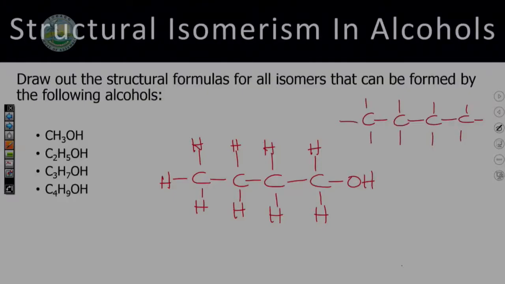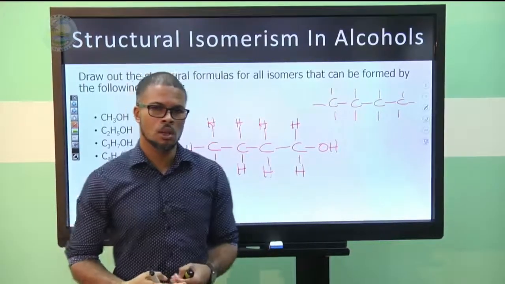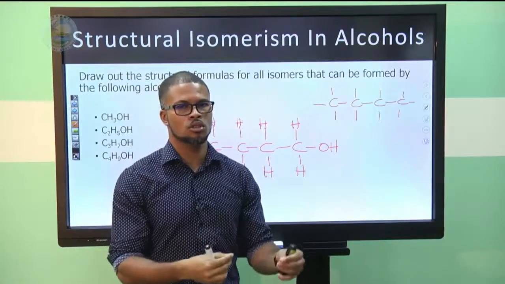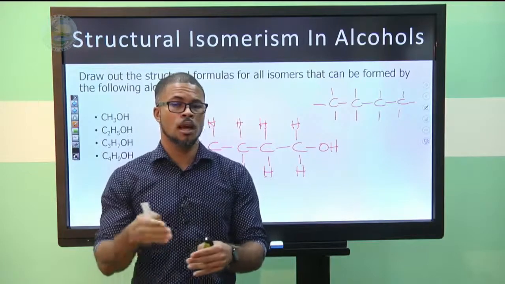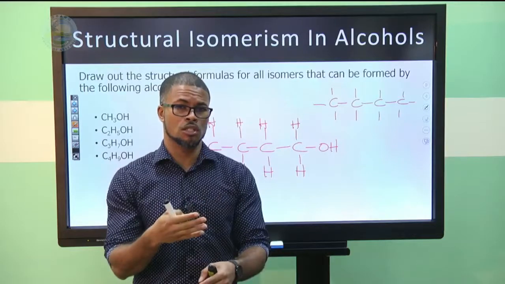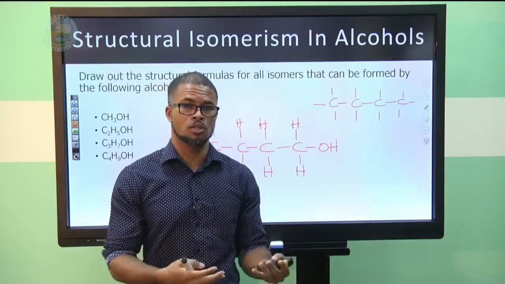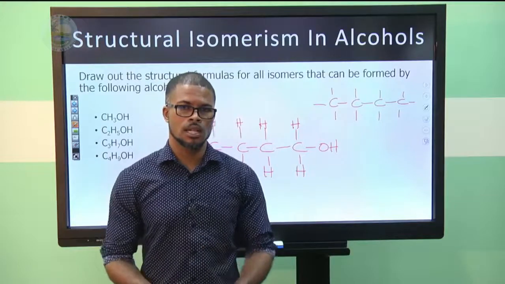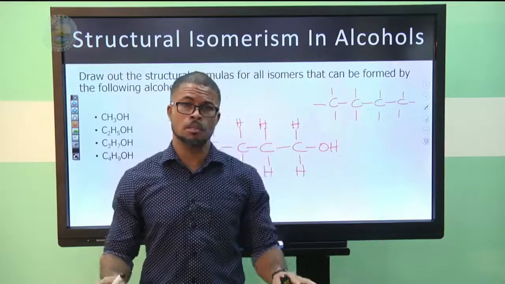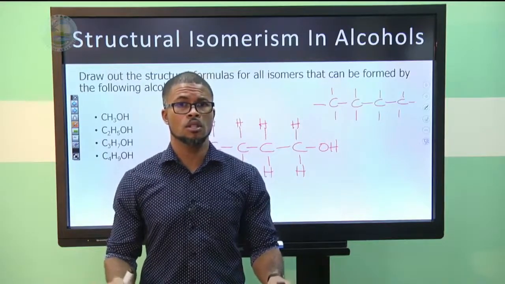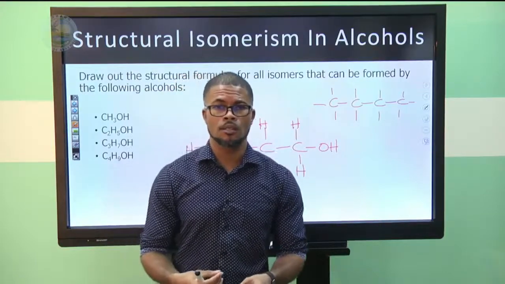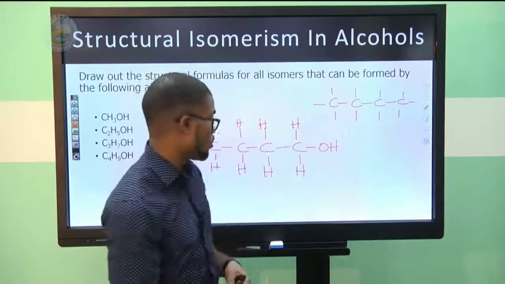This is a very important note that I want you all to note here. All right, so when drawing your isomers, one of the first steps you should take before drawing your isomer is to shift the functional groups. As you shift the functional group along the carbon chain, finding different variations, you would be able to draw a different isomer. You begin by doing this first, and then when you have exhausted all the possible isomers that can be formed, you then will look into doing branch chains. All right, and we are going to give an example where that is concerned.